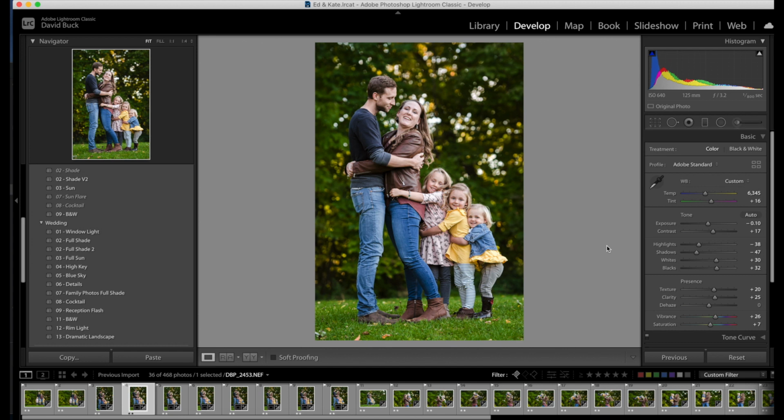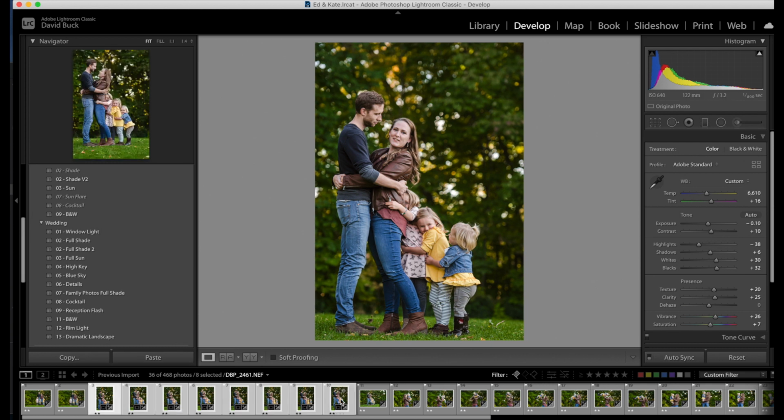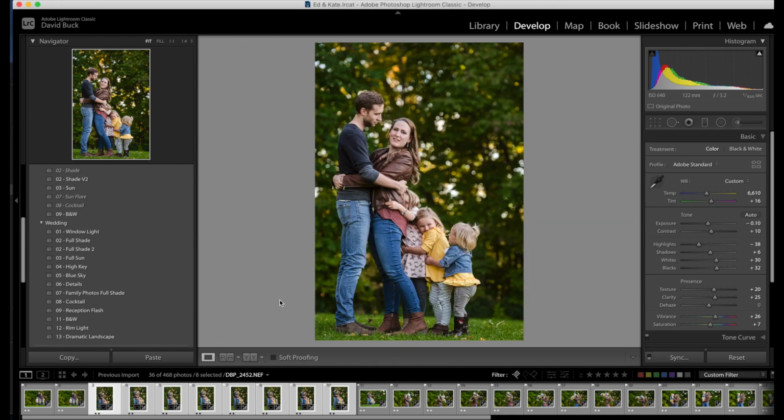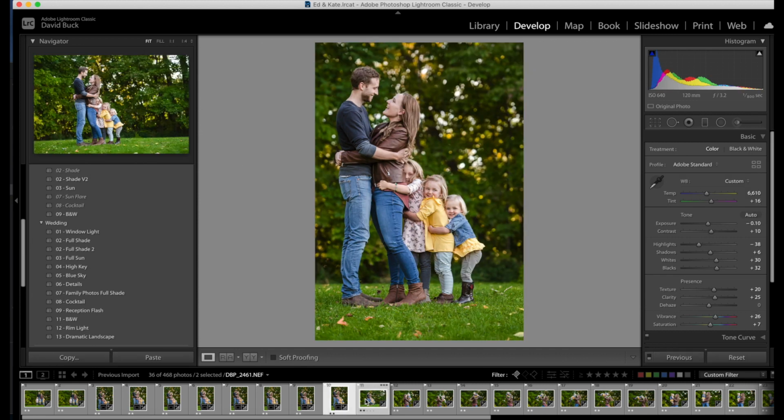Contrast turned out here a little bit differently than I had edited previous in some of the other images, so I'm just going to bring down the contrast there a little bit, bring up the warmth in the skin just a touch. Much happier with that. Select all those and synchronize and then match. I guess I could do that to this one too.